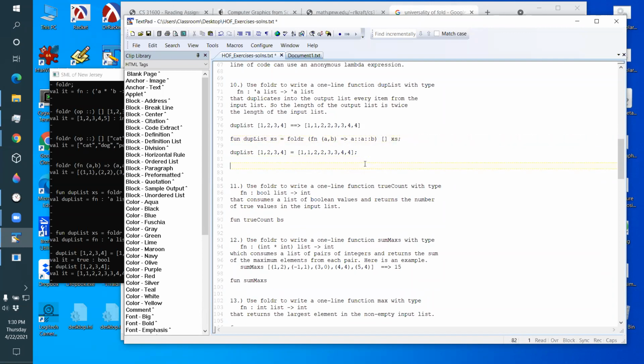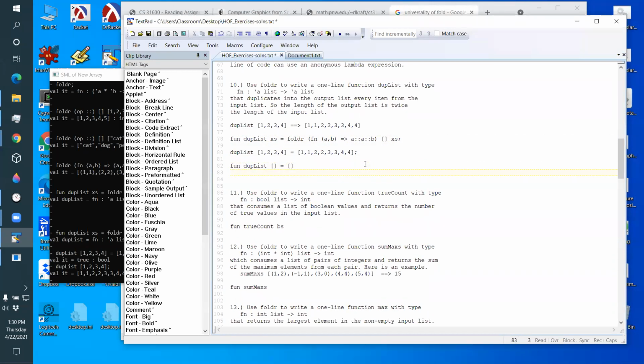Let's write this function recursively. Function dupe list. We can go back and treat this as a function from something like an earlier homework assignment. What happens if you give it an empty list? Well, if you give dupe list an empty list, it should give you back an empty list.